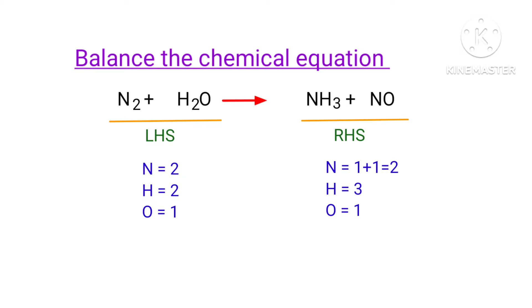In this equation, we need to balance the hydrogen atoms. To do this by making it, there are six hydrogen atoms on both sides. To do this, we need to put a coefficient of three in front of H2O and we need to put a coefficient of two in front of NH3.